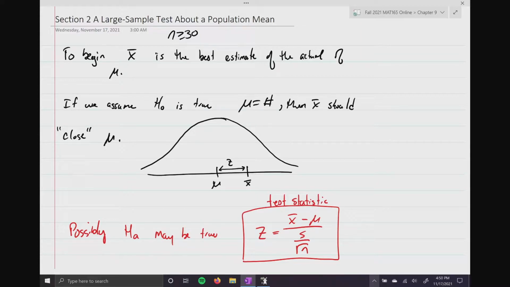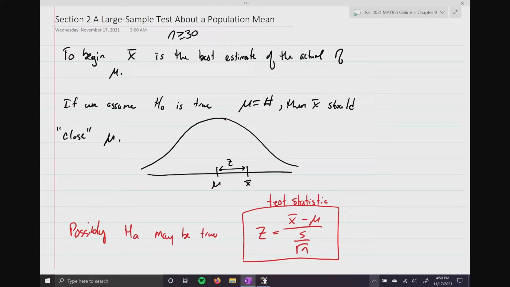I mean, if you're talking about dollars, $1 is nowhere near the same as $1 million. However, if you talk about $1 million and $1.5 million, well, those are kind of close to each other. There's a difference of only 500,000 there. So this idea of close is relative.